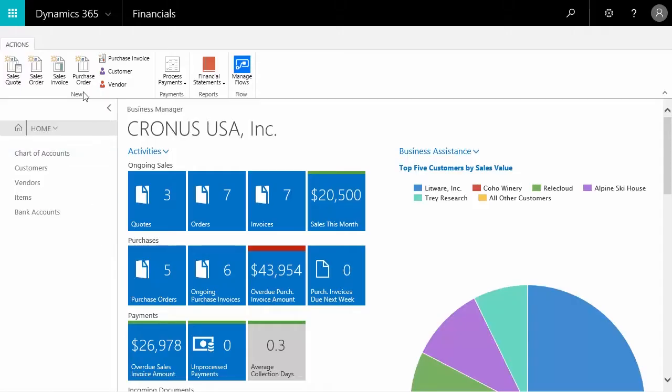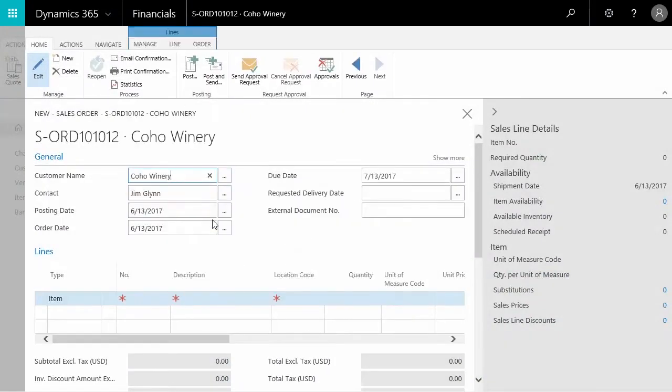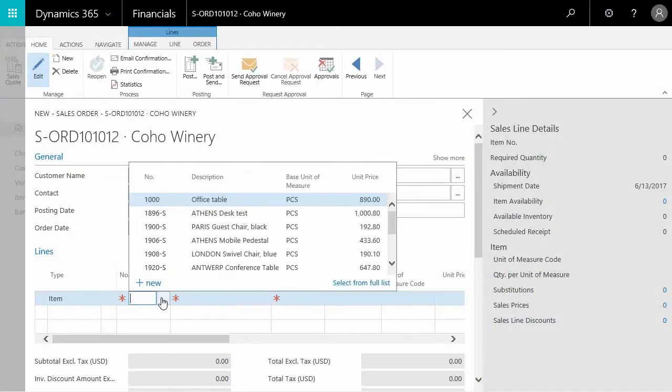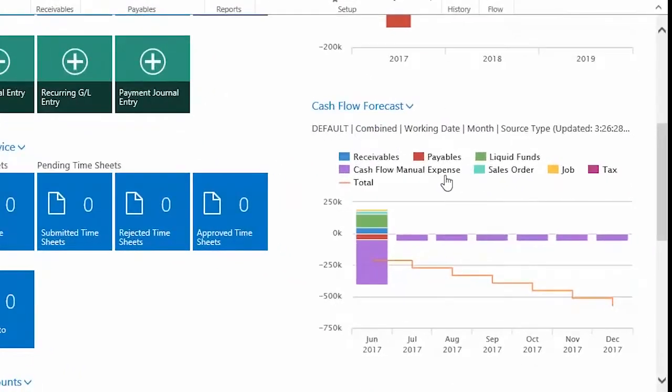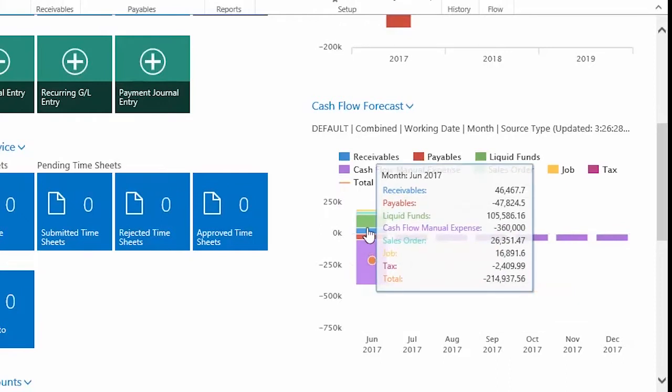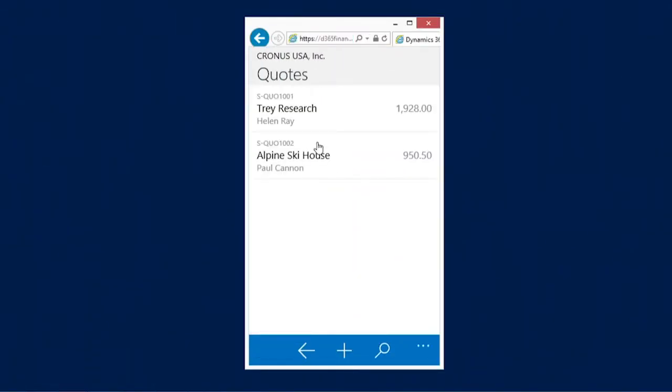Microsoft Dynamics 365 for Finance and Operations Business Edition is a complete management business solution that will help you grow your small to medium-sized business by connecting people and processes. Manage your finances, control your inventory, forecast sales and cash flow, and do all of this on the device you prefer, a computer, a tablet or a phone.